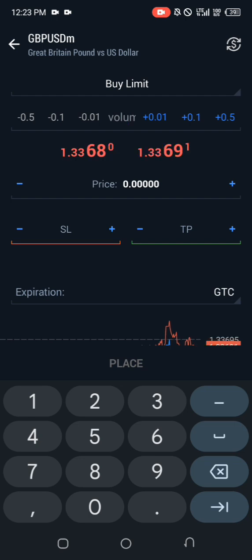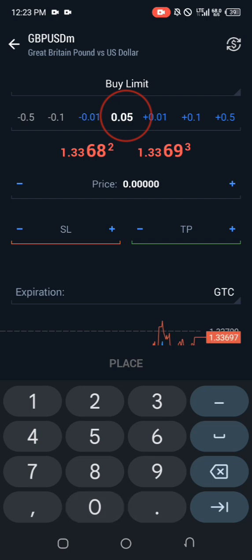For a $100 account that we want to be trading, I think a very nice lot size we should use should be like 0.05. I think 0.05 should be okay. So it depends on the account size. Make sure you are very careful with this. You should not be trading on your own if you don't understand lot size, because this is very critical. It's a very important part of trading.